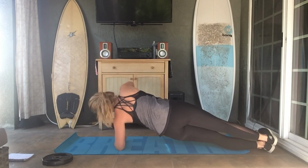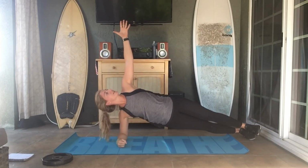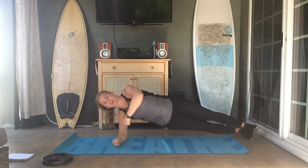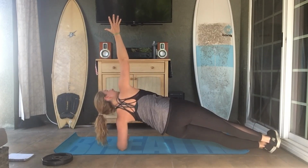Other side, reach. Take it 1 more time each way. So back with that right elbow down. Inhale, reach up, find balance. Last time, other side. And come back through the center.